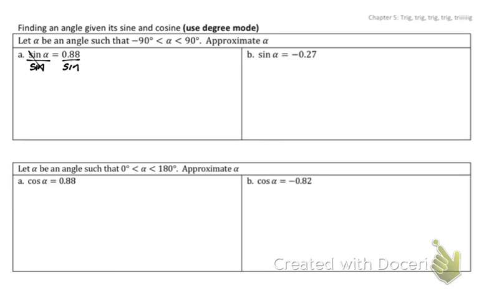I never talked about multiplication. This undoes multiplication. This isn't sine times alpha. This is sine of alpha. To undo something, you must do the inverse. If it's multiplication, the inverse of multiplication is division. The inverse of sine is just sine inverse. So you're going to take the sine inverse of both sides. And how that's going to look is just like this.